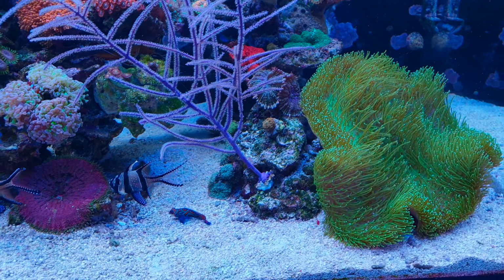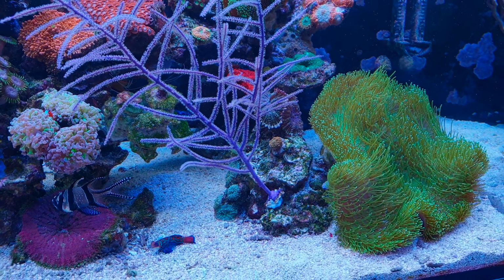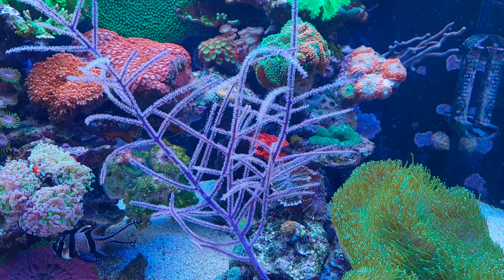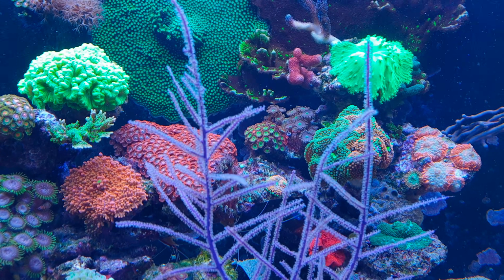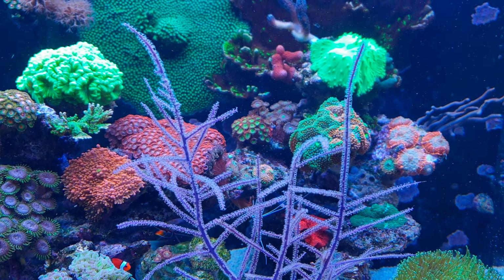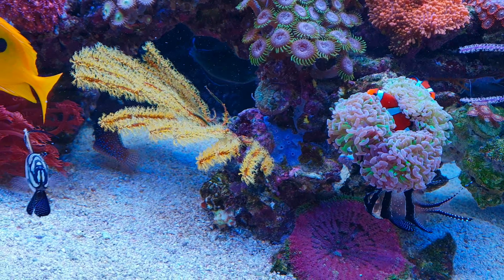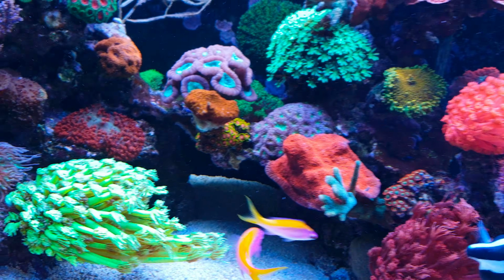So the next coral, which is also quite easy, or a lot easier to frag, because when you're using scissors to cut the toadstool, it's quite an operation. But when you want to use scissors, you can use them on these gorgonians. Gorgonians are rather easy to frag, since you can literally just cut off a piece with a pair of scissors. It goes for all types of gorgonians, which you might have seen in the last video last week.